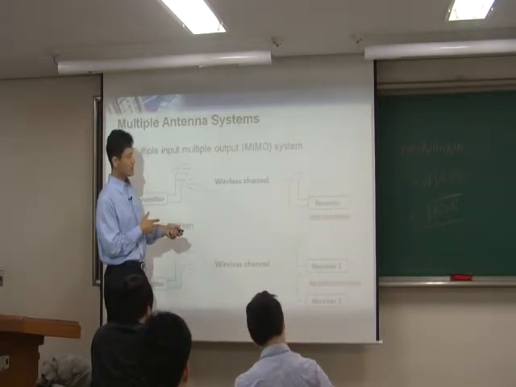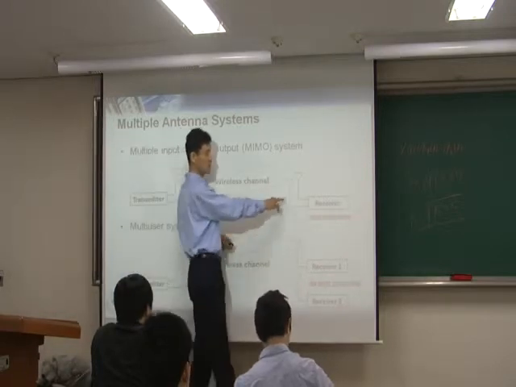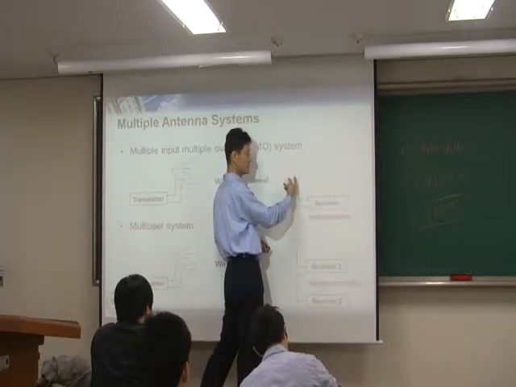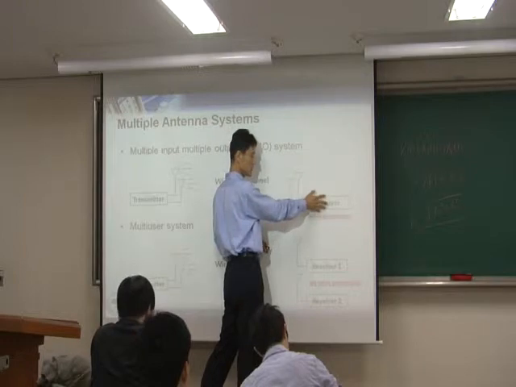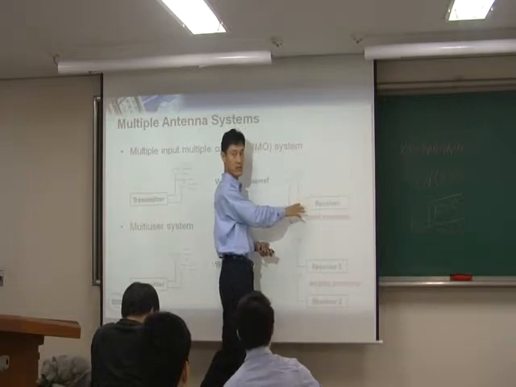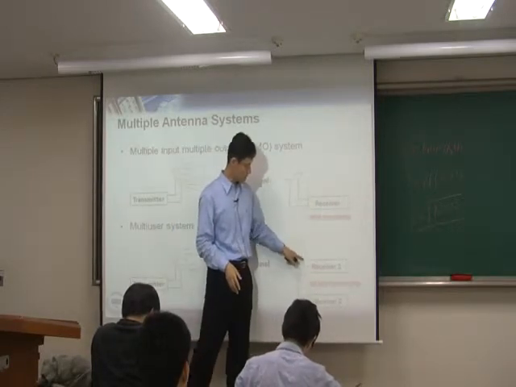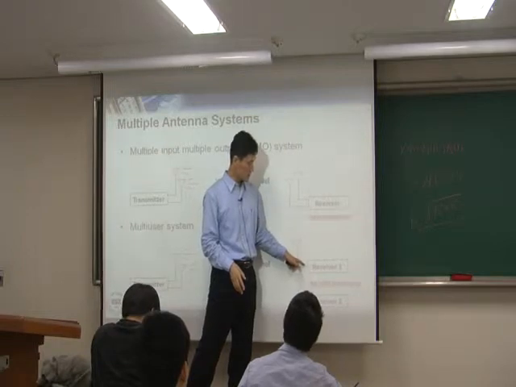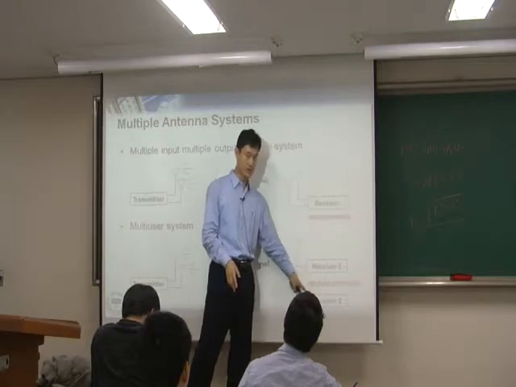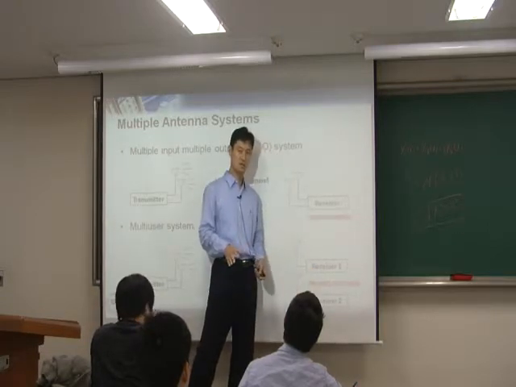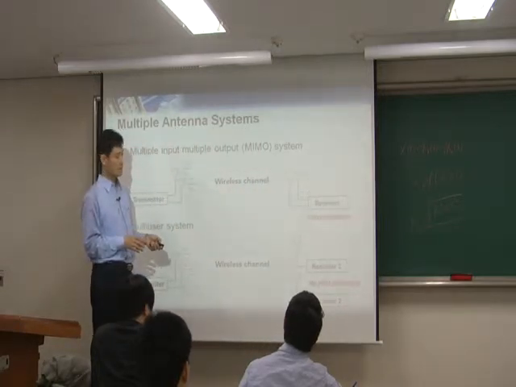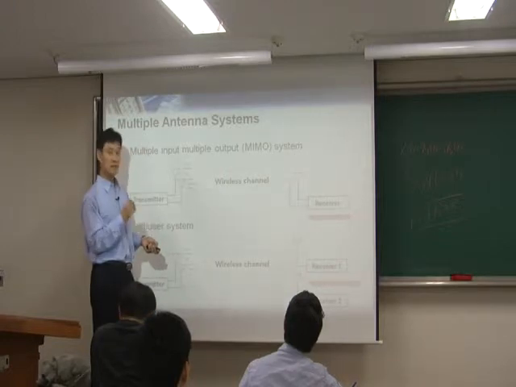The difference is that here, in the MIMO case, these 2 antennas are co-located at the receiver. So one receiver has 2 antennas. This receiver will take the signals from 2 different antennas, and joint processing is possible in this case, right? But in this case, now you have 2 antennas, but the antennas are separate, right? These two antennas are separated because we are talking about two different users. These two users do not talk to each other, right? So they cannot do the joint processing. You see that, right? So that's a big difference.